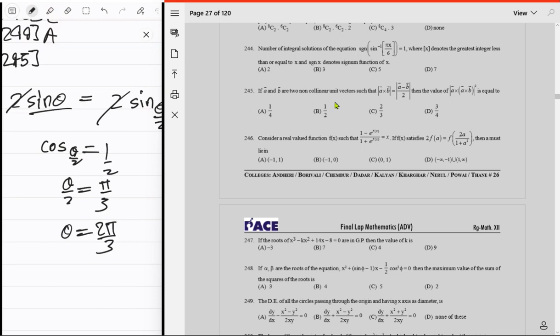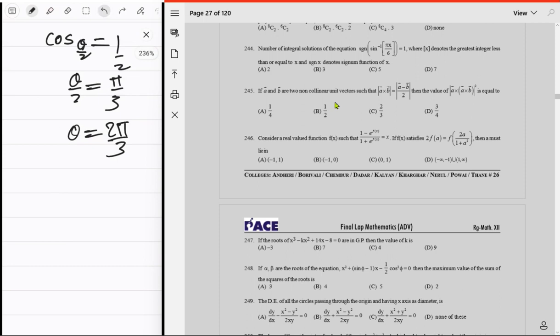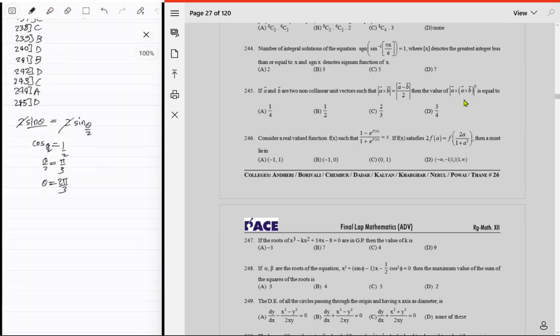Yeah, so A magnitude is just 1, so basically magnitude of A cross B once again. So what is that? It is sine of this guy, which is square root 3 upon 2 square, so it's 3/4. So D is the answer. Next question. बहुत लंबा time लिया मैंने इसमें. 246.